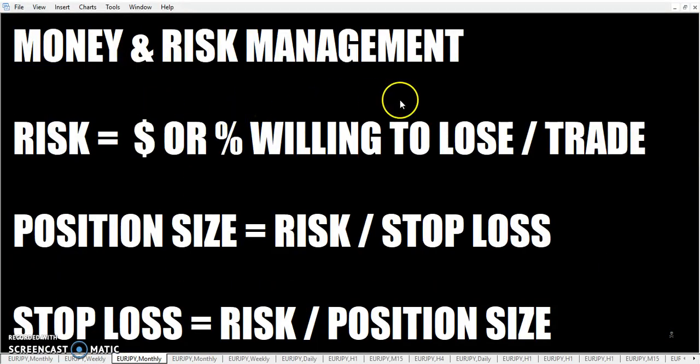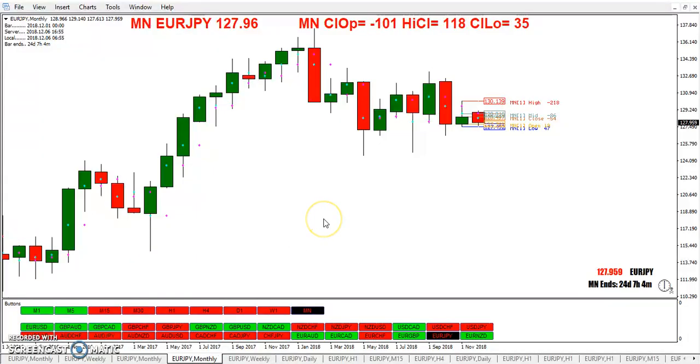And one thing to remember when you trade inside bars is money and risk management, because sometimes there can be huge moves and you don't want yourself to be on the wrong side of that move, because then you can blow your account. So definitely employ money and risk management. Once again, we had an inside bar on the euro yen on the monthly. You see it almost got there, but not quite. So we're looking for a nice move above 30.13 or a nice move below 27.49.